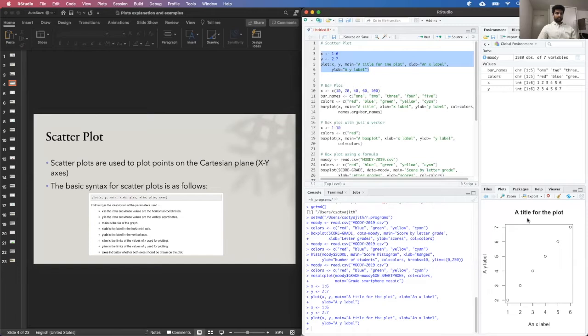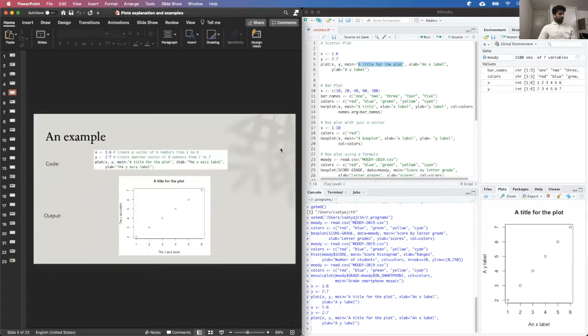Okay, so what we're going to see is that we indicate the title of the plot over here in the main parameter, the x label is in xlab, and the y label is in ylab. As for the points, the x coordinates of the points are 1, 2, 3, 4, 5, and 6, and the y-axis points are 2, 3, 4, 5, 6, 7, just like we supplied.